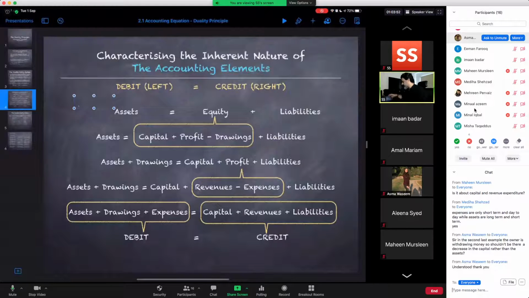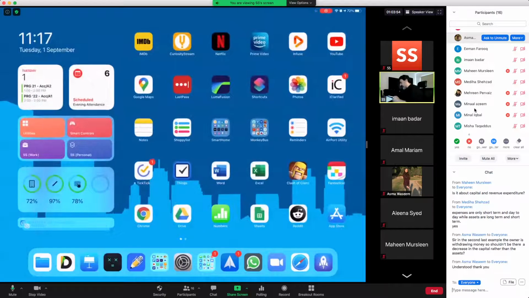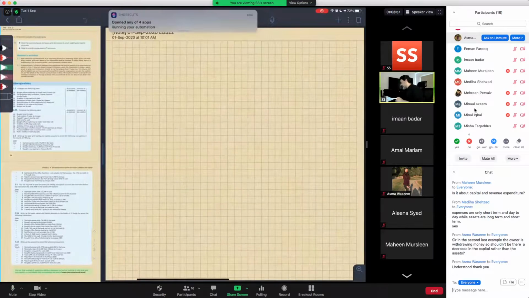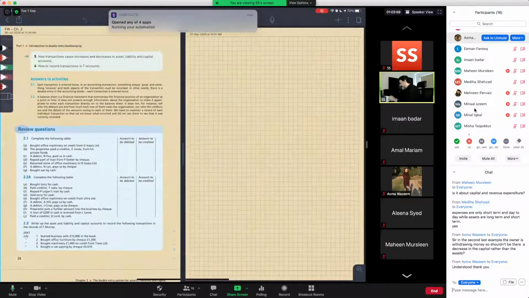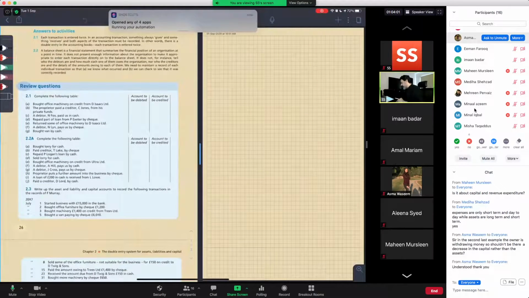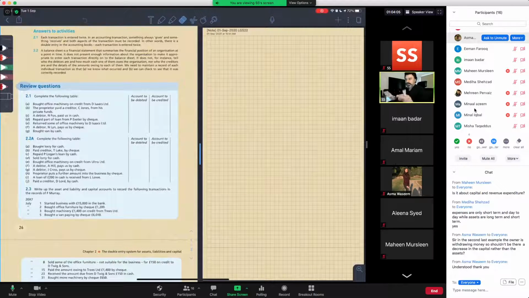फिलहाल then I am going to go back to the same worksheet that I shared on Google Classroom. ठीक है. So you have 5 minutes doing 2.1 on your own. अपनी notebooks का आंसर लिख लें, and then I will call out the debits and credit entries one by one. जिन बच्चों ने अभी तक बुक नहीं खरीदी हुई, मैं आज फिर से एक बार शेयर कर दूंगा उसका कवर. Please get it. Try to get that book as early as possible. Right now, we will continue to use the same worksheet.